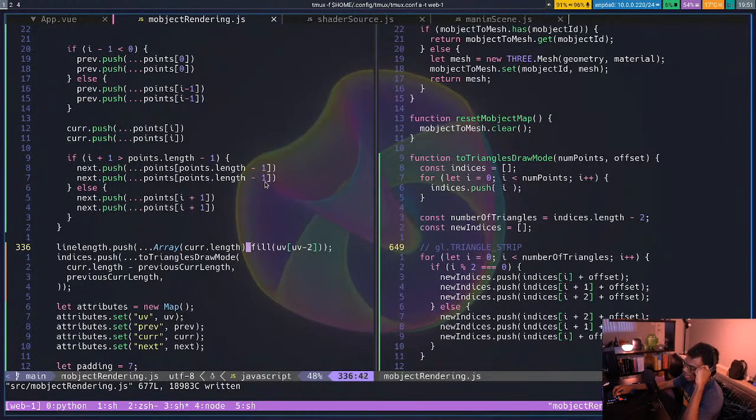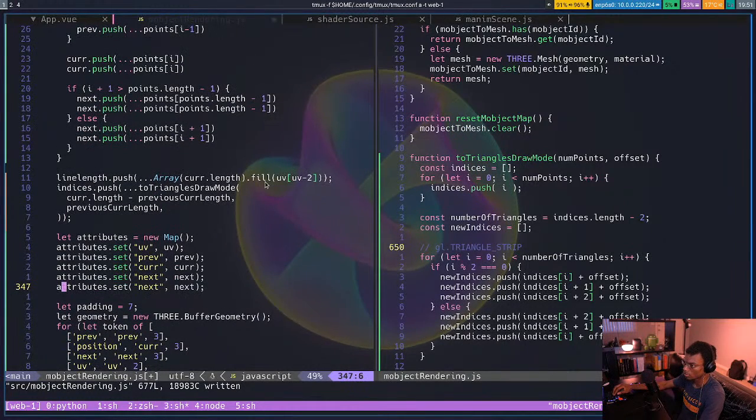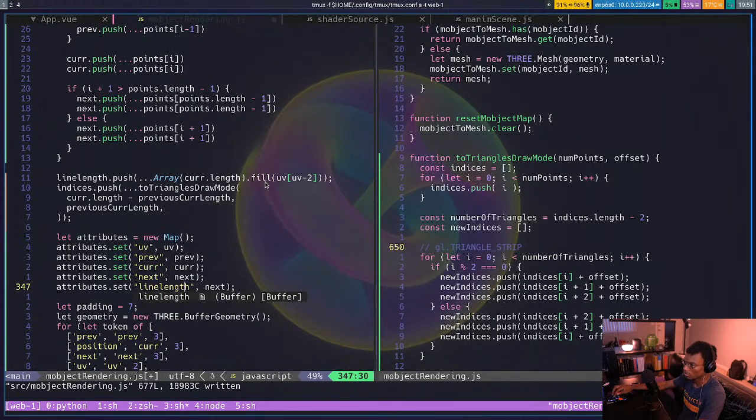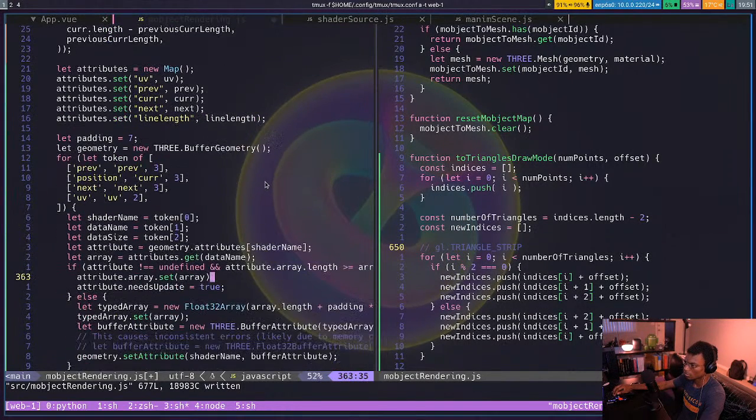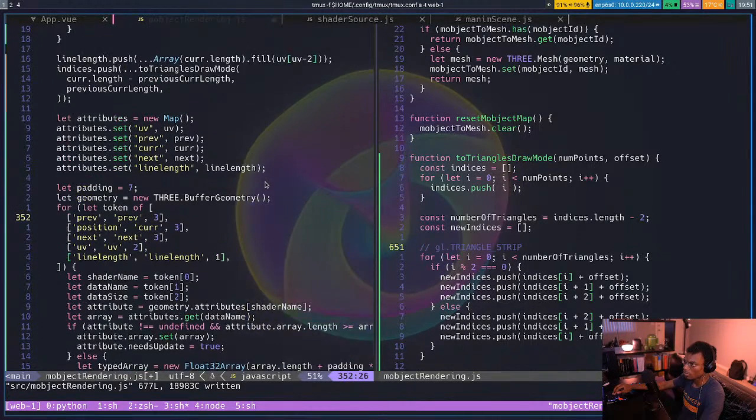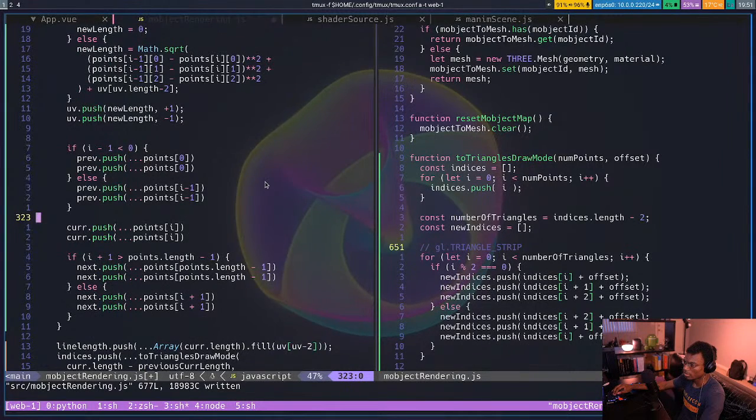Okay, so now there's a line length attribute. Okay, this is only length 1. Okay, so now that should get set too.